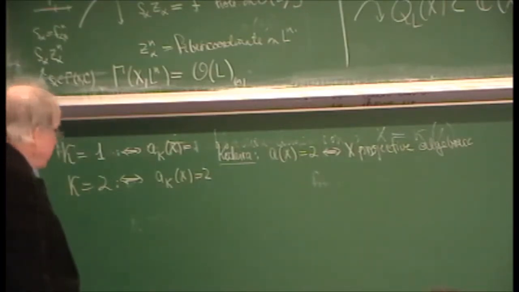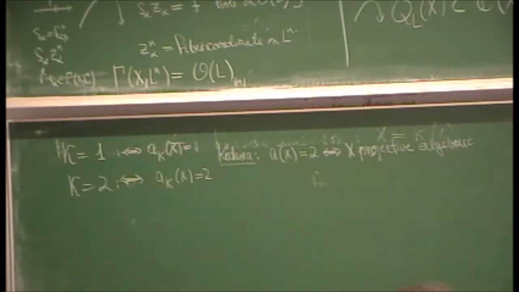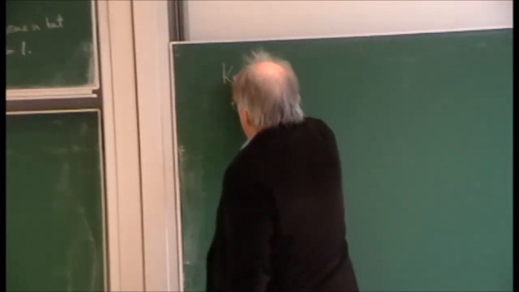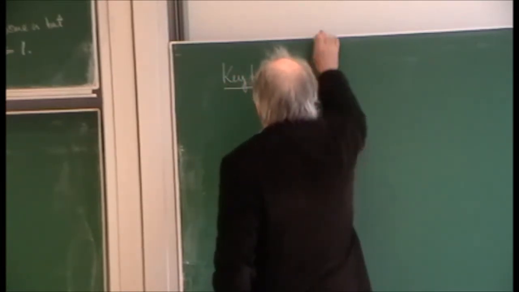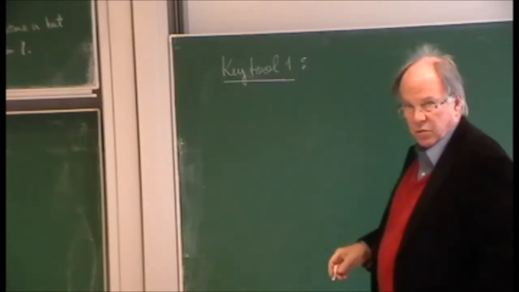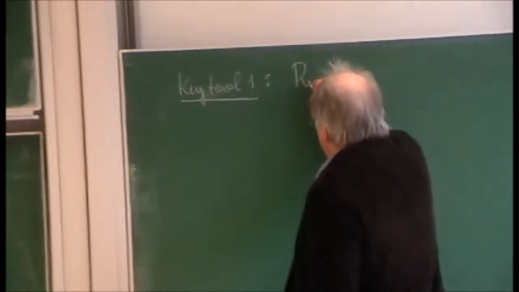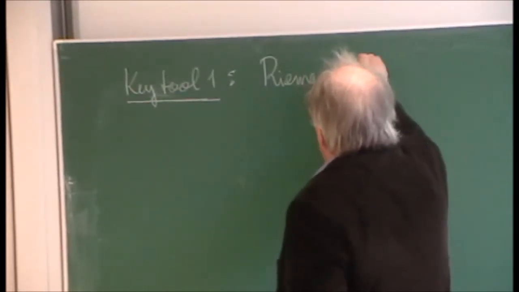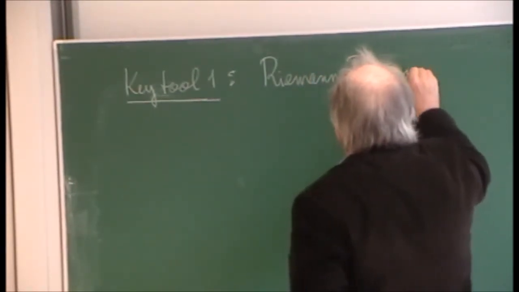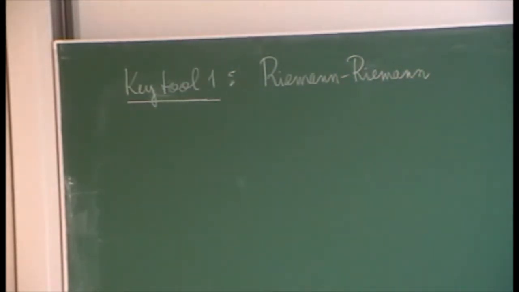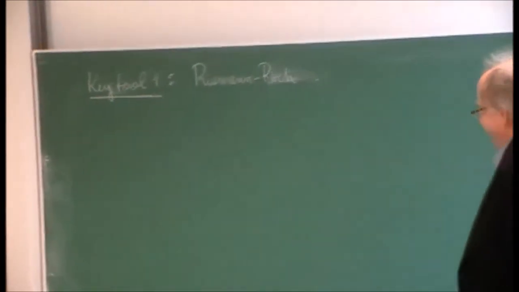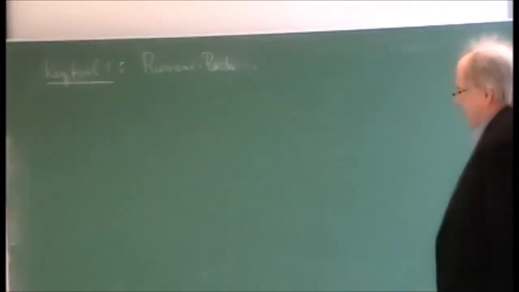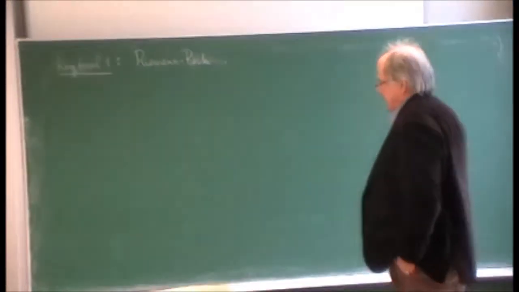The key tool, of course, is, I've gone down on this blackboard, but let me go over here. There are many key tools, so let me just say the first key tool, number one, is the Riemann-Roch theorem. You notice in one complex variable, Riemann-Roch is very important. Proved very early in the game for the algebraic case, but very late in the game, I gave the history yesterday. Riemann-Roch. Let me tell you what the statement is. Is this.